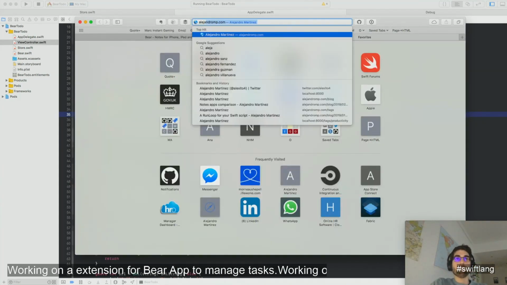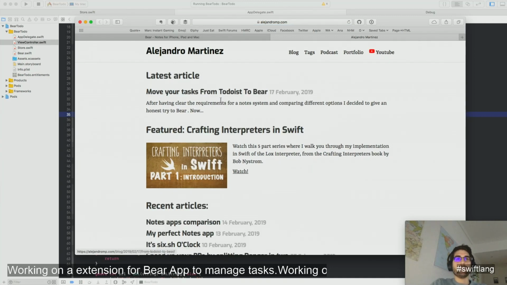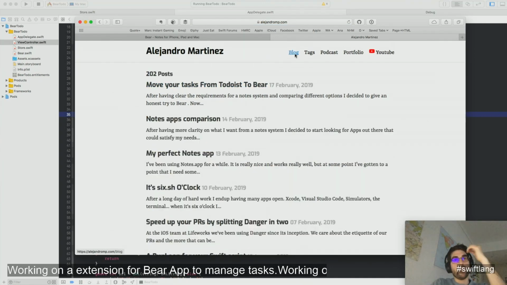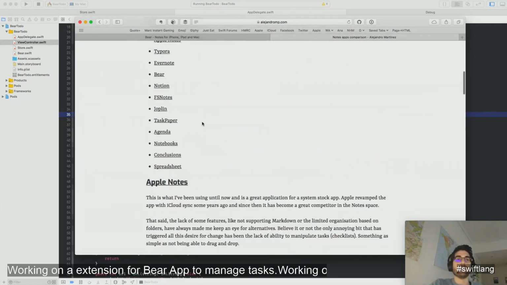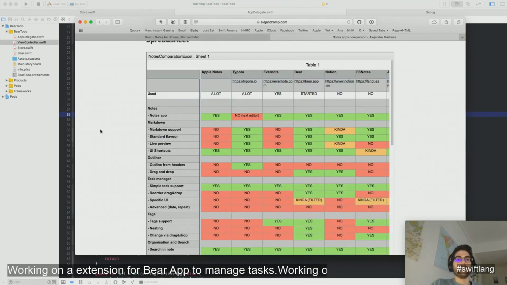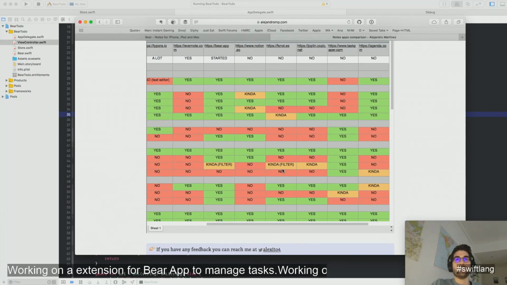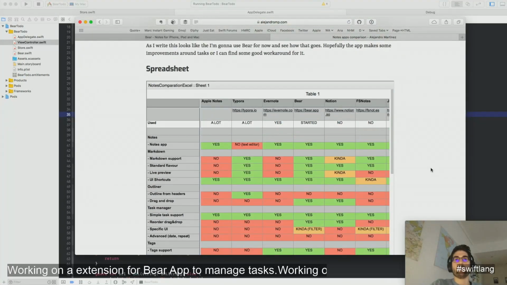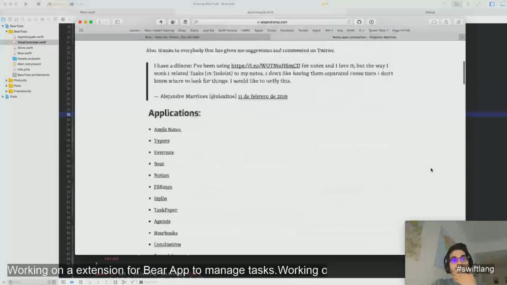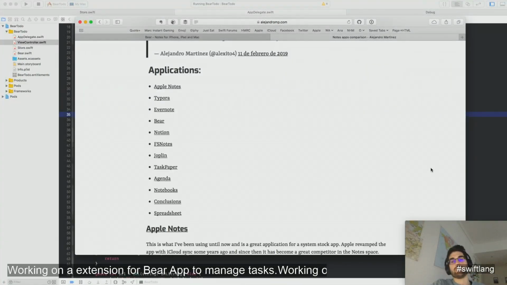But I've been basically trying to figure out a way to manage my system. I even went as far as making a comparison of all the apps that exist out there. Yeah, I went pretty nuts. And at the end of the day, I realized there is nothing that I like in the sense of it does everything I want.